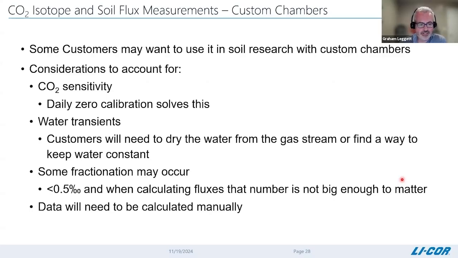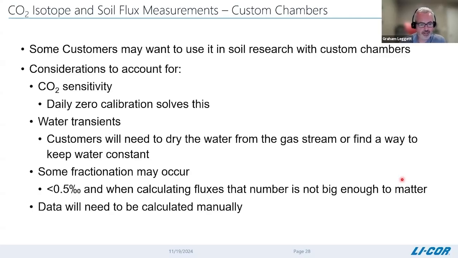Another issue: depending on the materials and components used in the system, there could be fractionation, so preferential leak of C12 versus C13, for example, across certain materials. So we've tested thoroughly the system that we manufacture and supply, but it's quite possible that in constructing a custom system, you might use a material that invokes quite a large fractionation and can affect your measured data.